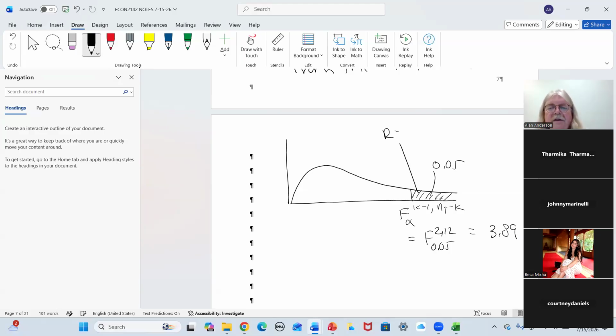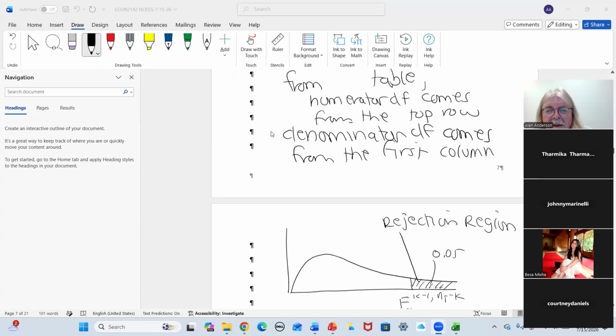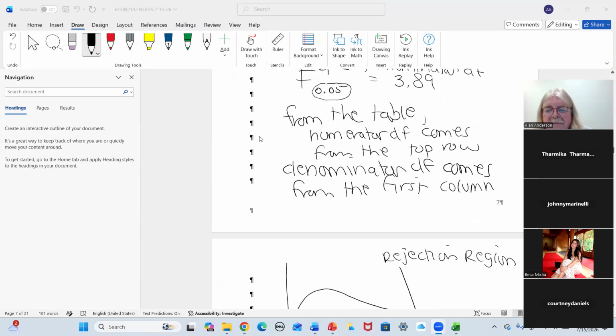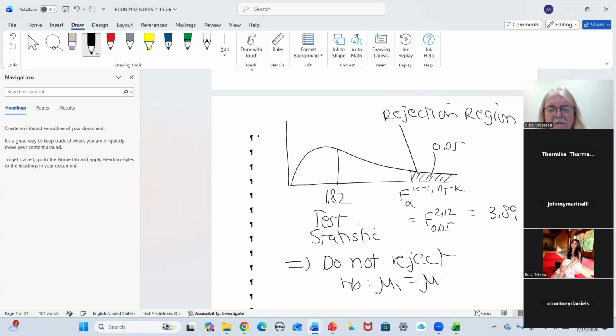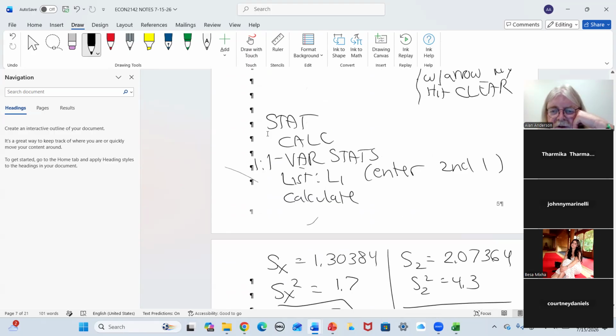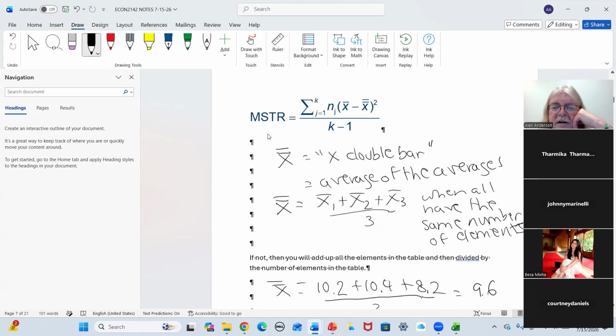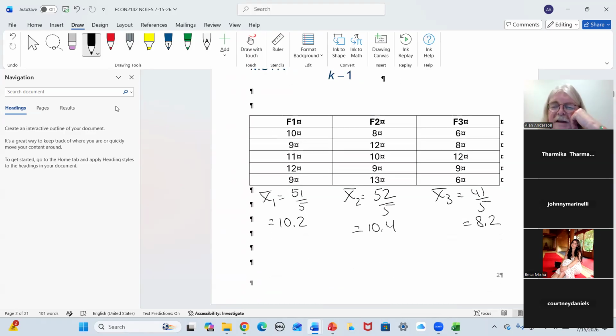And this is, of course, our rejection region. Test statistic is 1.82. And of course, you can see that we will not reject the null that all 3 of these are equal. So in spite of the fact, remember from the very beginning, we were concerned about the third column being kind of low. It's not low enough, apparently, to reject the null that they're all equal. Close enough, okay?